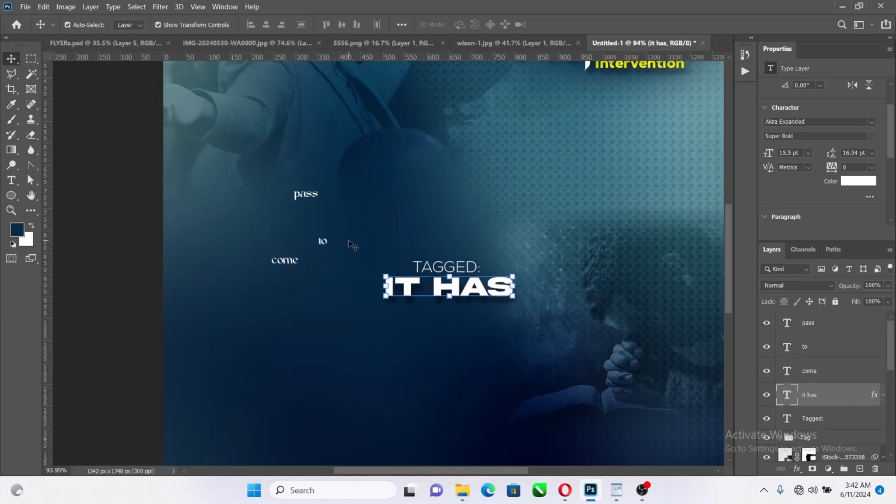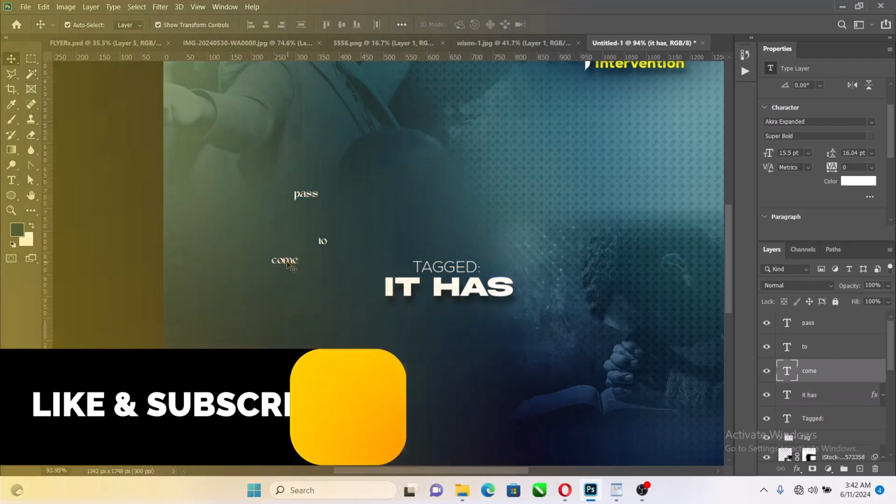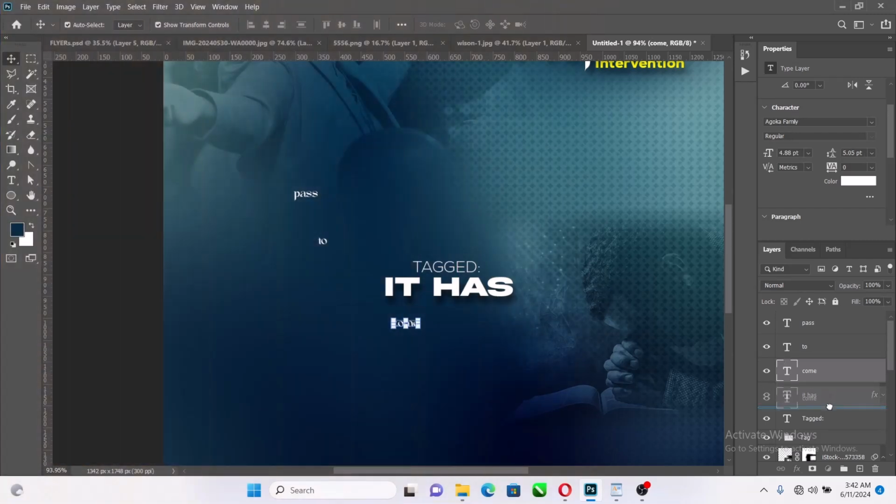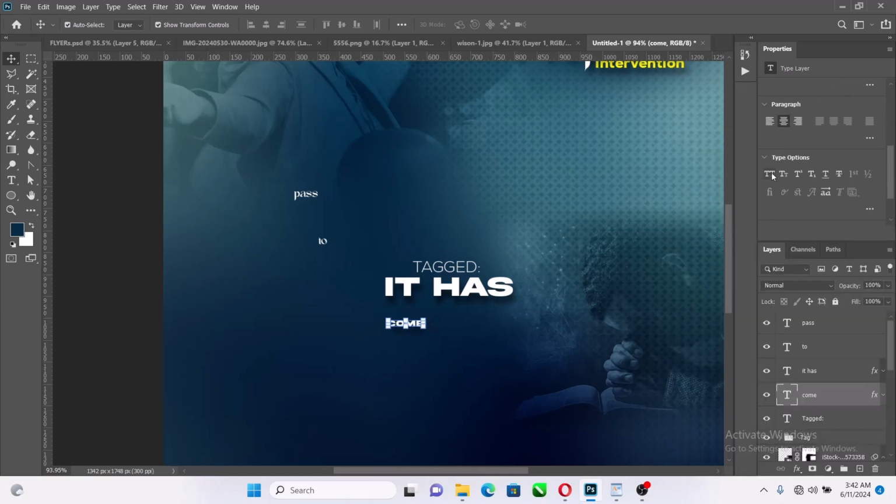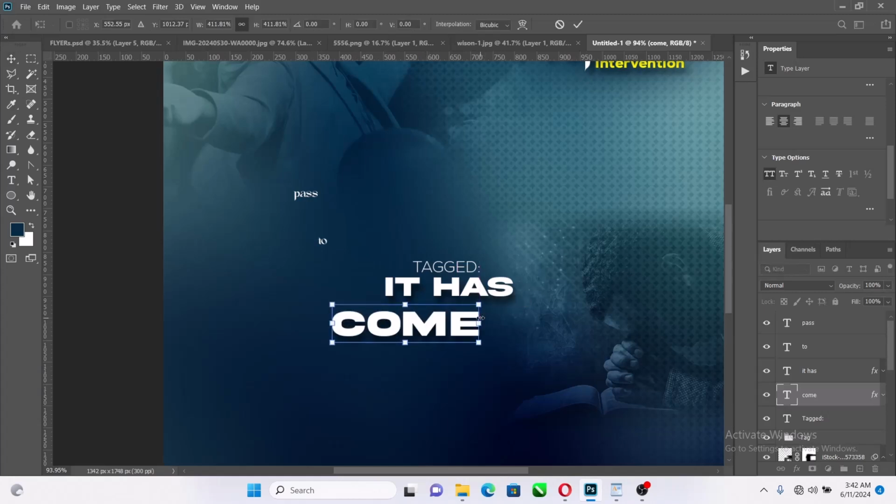Make sure that any write-up that is coming below this one will come below this on this layer. So the next one comes. You drag this down, then copy the same effects to it. Then the next thing under this comes now. You change the font style to this. Then you make it capital letters, or caps. So you increase it.